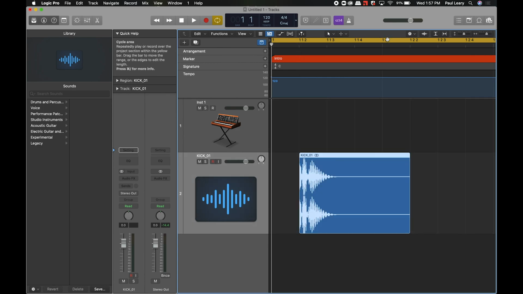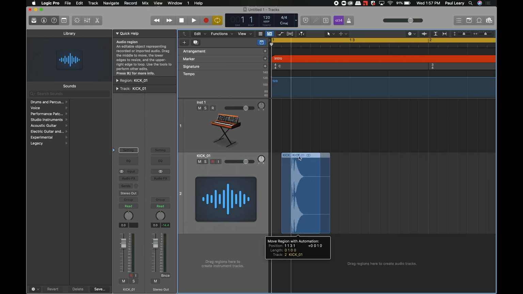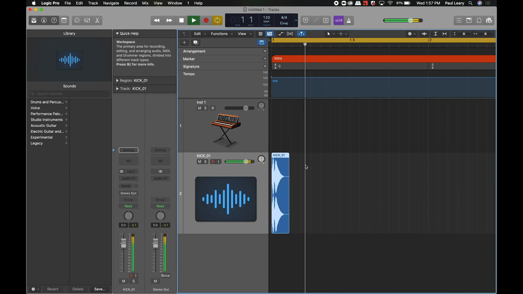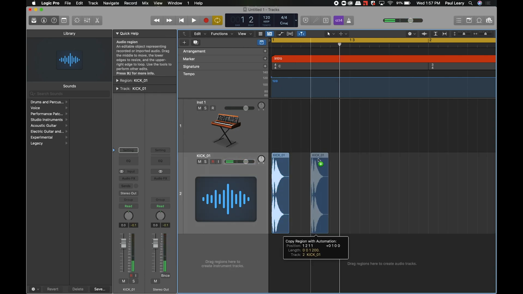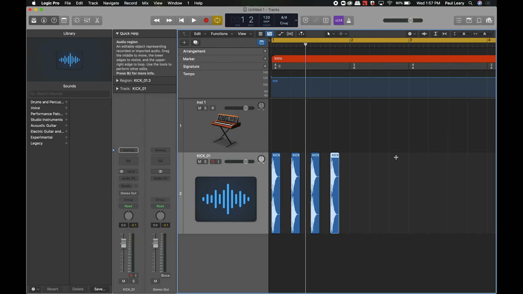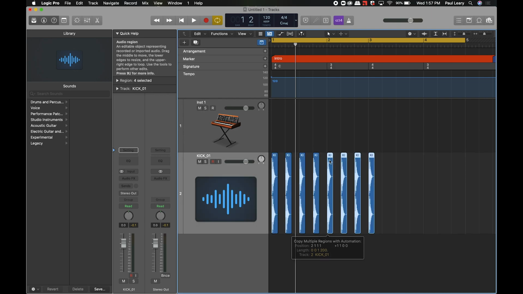Now, the way this is set up right now in Logic is that I'm using what's called smart snapping. And that means based on how far I zoom in and out, Logic is going to automatically try and lock to beats in the measure. So you'll notice that my audio file is just a kick drum. It sounds like a kick drum, right? And if I want to put a kick drum on every beat, for instance, maybe I'm making a club beat of some kind, I can literally just drag and drop these onto the beats of the measure.